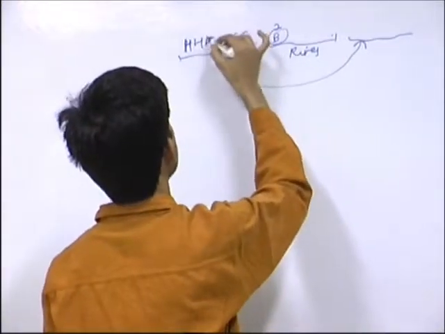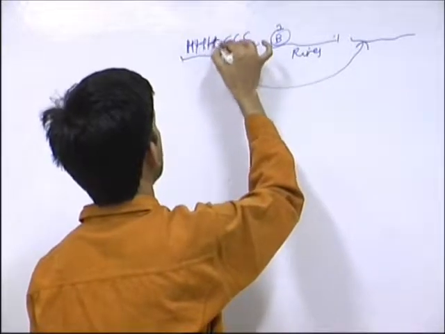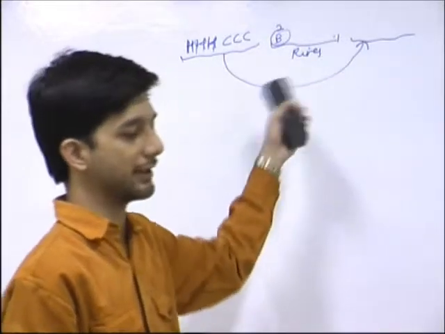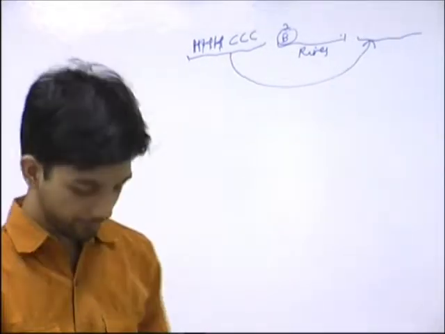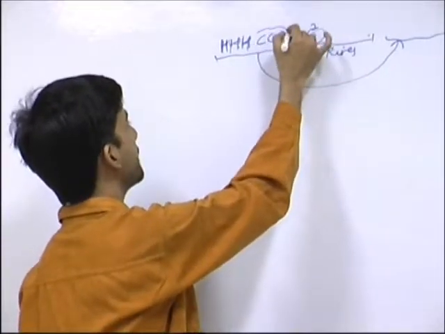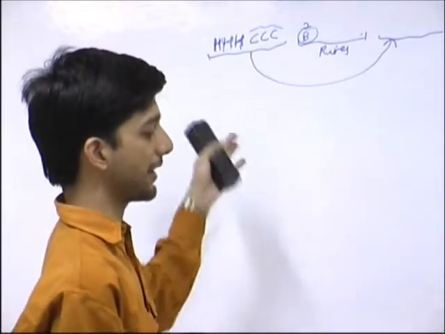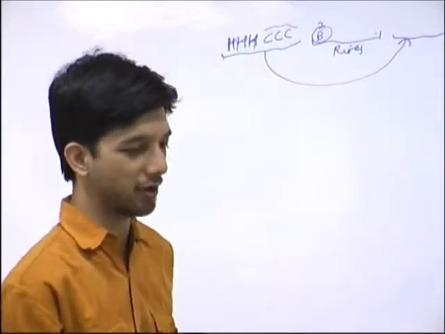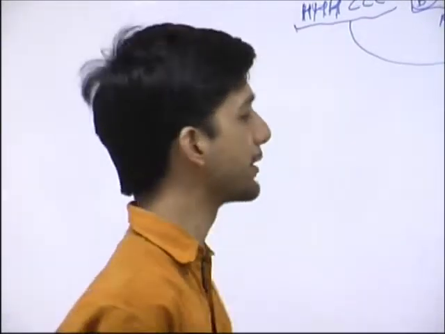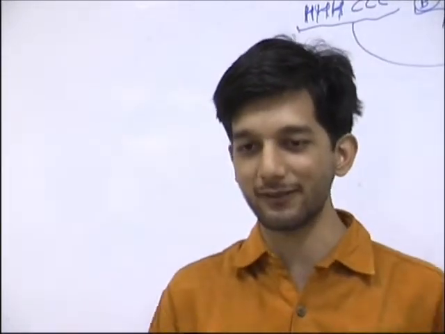such that the number of H is always less than or equal to C on either side of the river at any stage of time. Because if the number of C is large, they will over-dominate H and they will eat up H. So this is a problem that we all have been playing as flash games, as computer games, and so many times we give this to other students as a puzzle to solve.